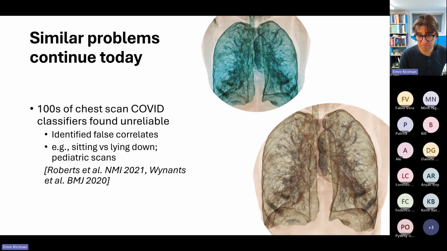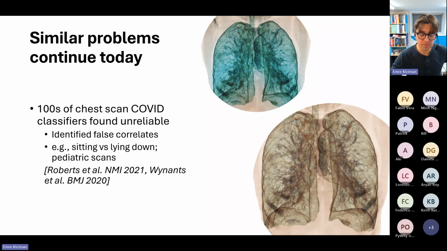In the second case, just to give another example, the data used to train the COVID classifier was taken from a data set where all of the negative chest scans, so all the people who did not have COVID, were actually pediatric patients. At the time, children were getting COVID at lower rates.